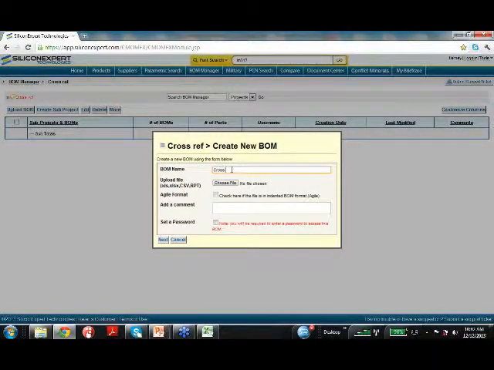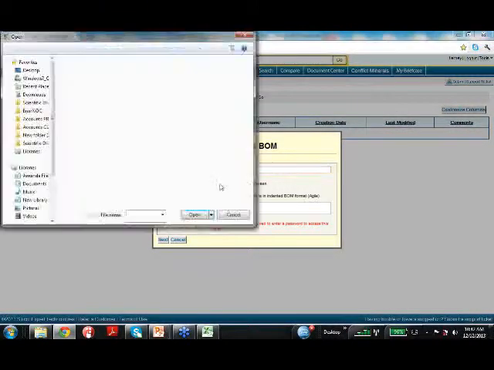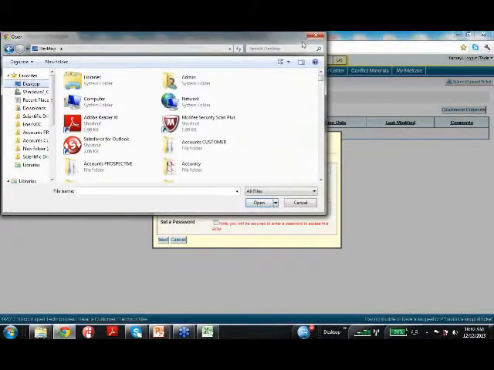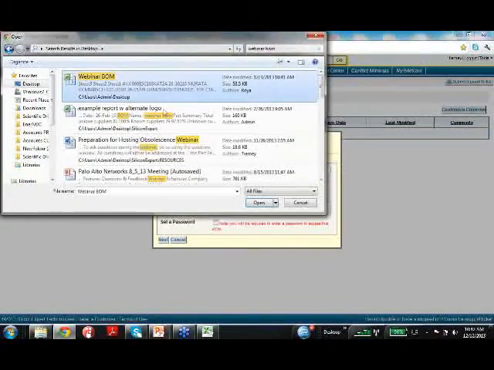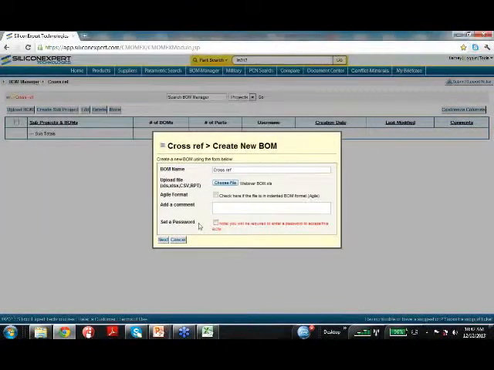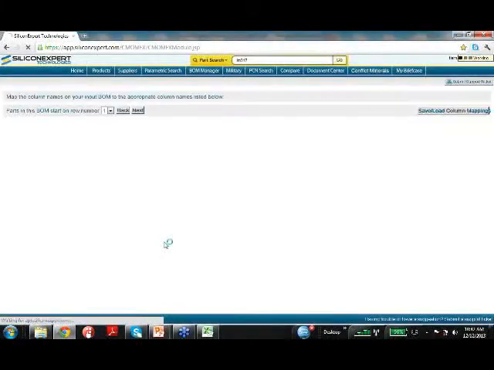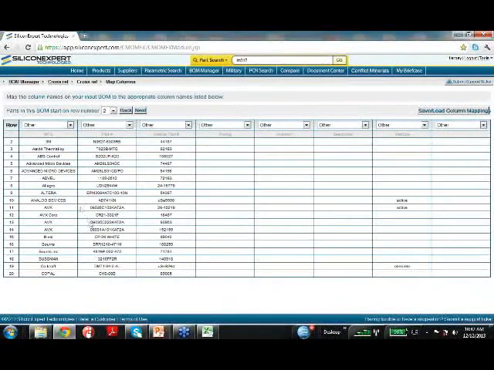Here you have the option to upload in the format of Agile, an indented BOM, or choose from the Excel spreadsheet. I'm going to use a sample BOM. And this is the format it needs to be in.